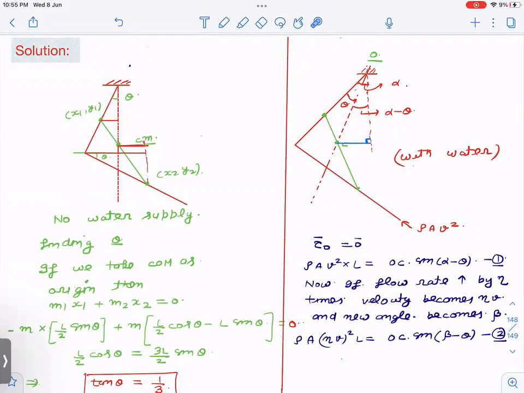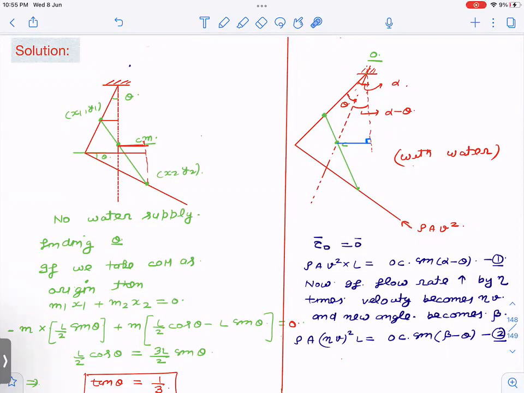So when it is leaving from here, there is a reaction force V dm by dt, right? I have not given proof of that. I hope you know that V dm by dt will be equal to rho a v square, that we have studied in fluids. So this is the reaction force.